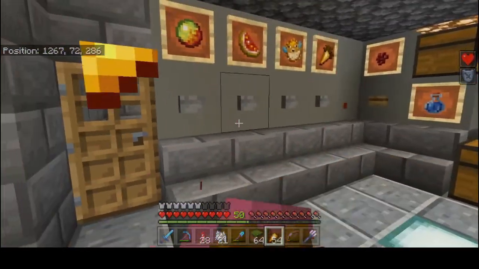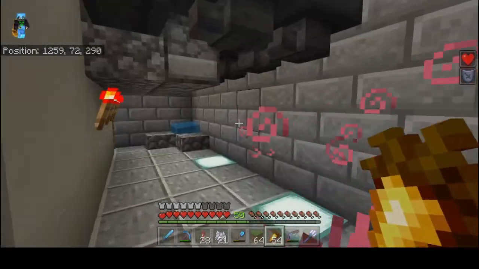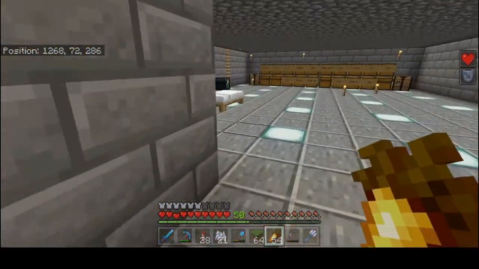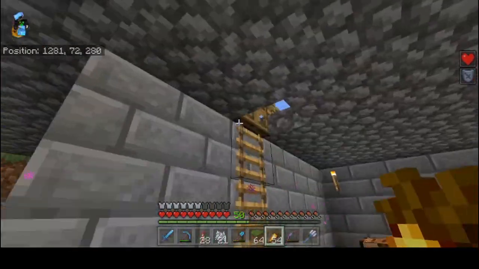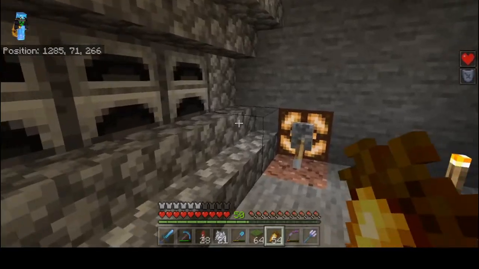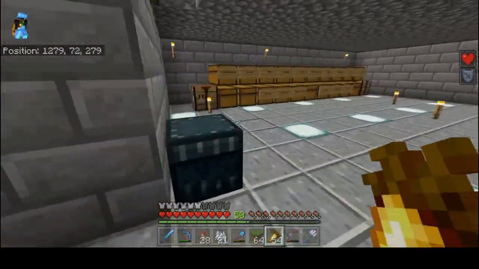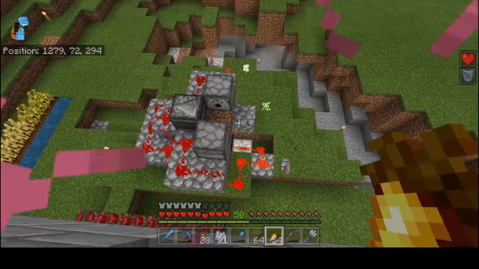Got a brewing system all set up. Automatic pusher and brewer. Got a place to get all of our bottles. Then over here, that's the way down. That's up. This might be... I don't think this is Top Dogs. There should be a portal somewhere, I would think.